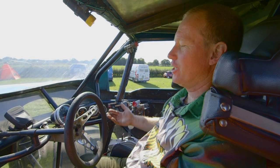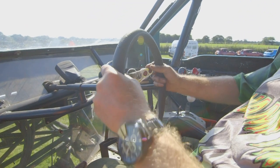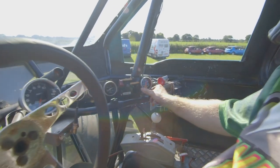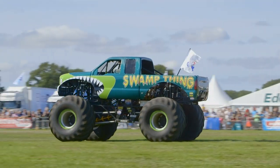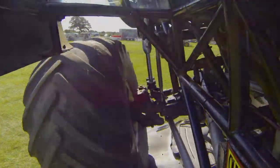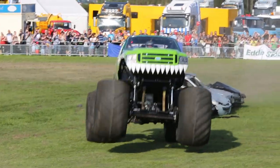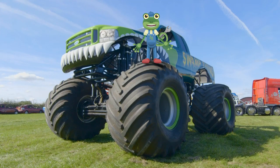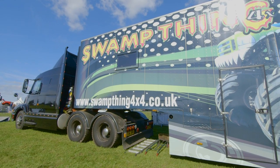How do you drive the monster truck? We've got one pedal for go and one pedal for stop. For steering, the front wheels are just like a car — they turn on a steering wheel. Unlike a normal car, we've also got back steering, which turns on a joystick, left and right on the back. Tony built this monster truck himself using lots of different parts from lorries and diggers — he knows it inside out. When Tony takes Swamp Thing around the country, he can't take it on the roads, so the monster machine has to travel in Tony's massive lorry!